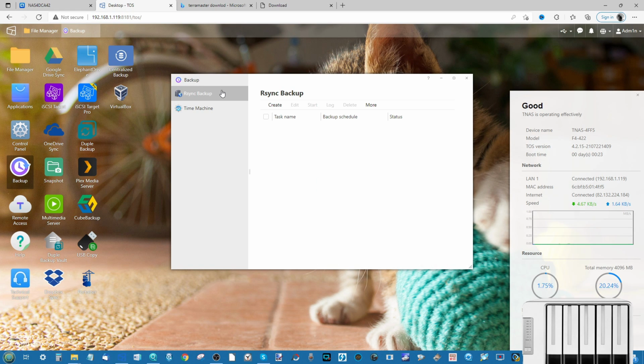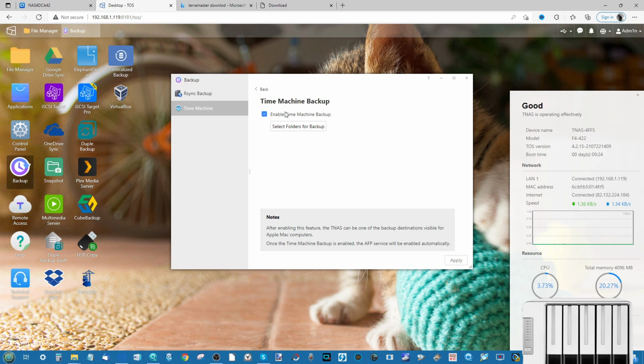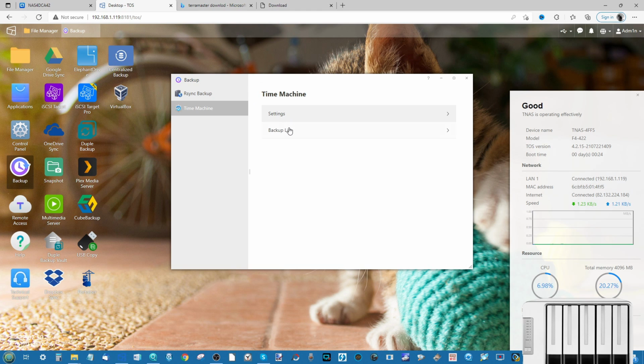Now, Rsync backups are a method of backing up the contents of your NAS onto another server, more often than not via Rsync on the local area network, say another NAS, although you're not completely restricted to it, and I'll talk about that a little later in the video. There's also the option of utilizing Time Machine, and if you are a Mac user, all you need to do is enable Time Machine on your Mac, and then you can search the local area network for this device to find it and add it as a time managed backup in Time Machine.